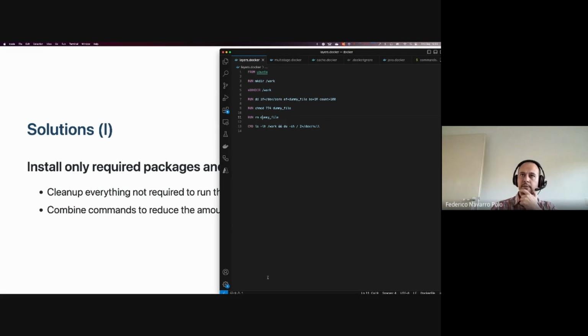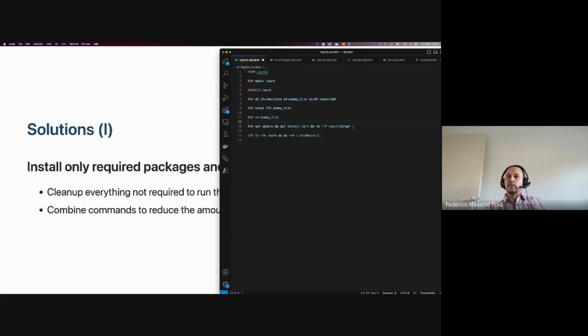You probably have seen something like this, or copy-pasted it at some point: something like apt update and apt install, maybe, I don't know, curl, because you need curl, and then remove some lists. I'm not sure, I think it's rm lists or something.